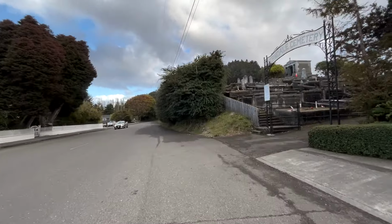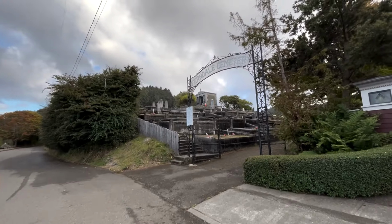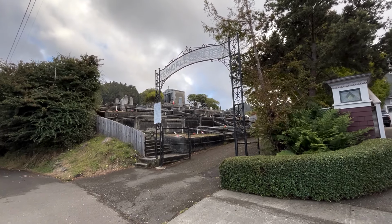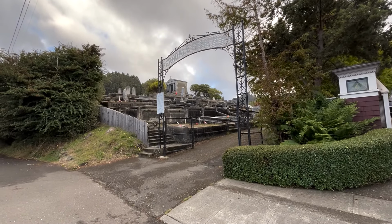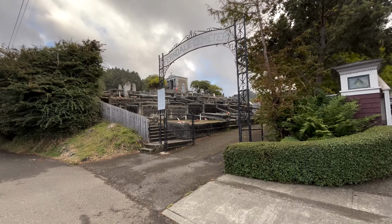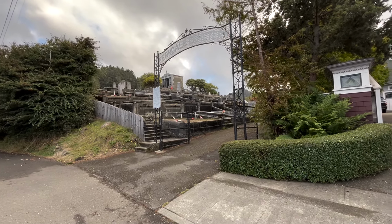But it's called the old steeple. They have events there now. It's pretty cool. And on the right is the Ferndale Cemetery. Yes, where they buried Danny Glick, or where at least they thought they were going to bury Danny Glick. We'll take you up into the cemetery in just a few minutes.